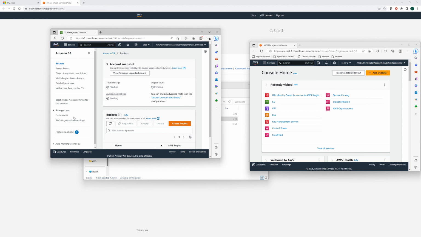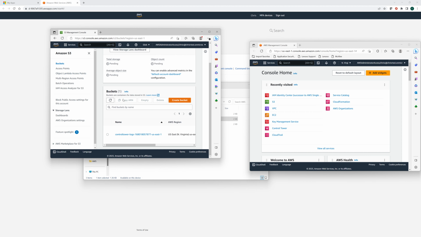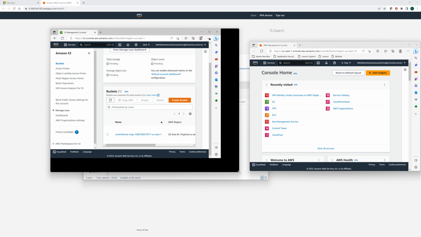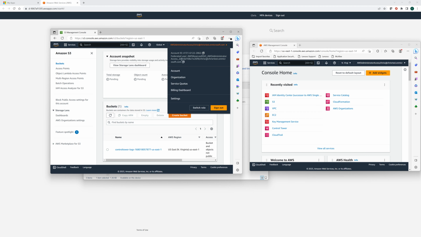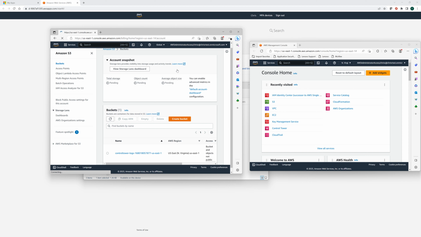Now normally that's not going to be so bad, because what you can do is go into your account and make sure you have what you expect to see. If you expect to see a number of EC2 instances and you see none, well, then you're in the wrong account. So I wish there was a name here. There isn't. Yeah, there's no name here. It doesn't really tell you that. That would be nice.